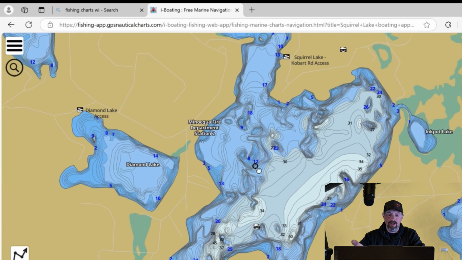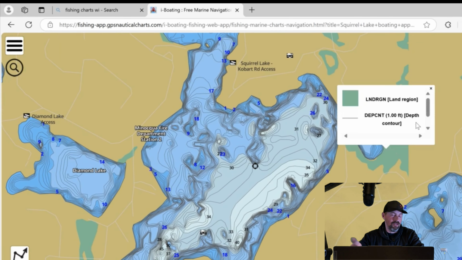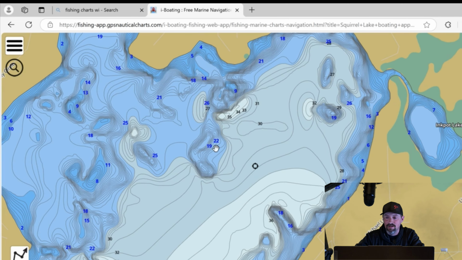So this is the tool that I would use, and in conjunction with, I'm sure there are other free fishing chart maps as well, but this one is pretty good. And from what I know of this lake, it's pretty accurate. So that's really cool. I hope it is that way for other lakes.